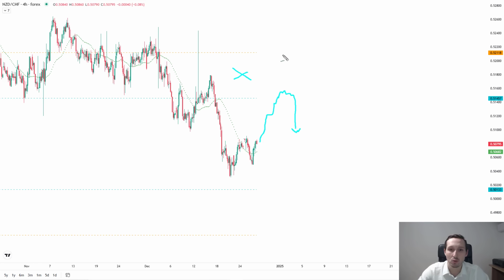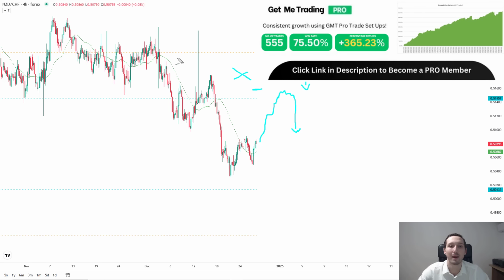If we can blast through here, which is unexpected, but if we can do that next week, it's not going to be ideal because it means I'll probably already be short from somewhere here. I'm risk managing a losing position. Usually I am if we hit these gold levels. But if we take out the 0.5211, this is the second place. Whether I'm short already or not, I'll be looking for a 1 or 2 day reversal back inside the bigger range.